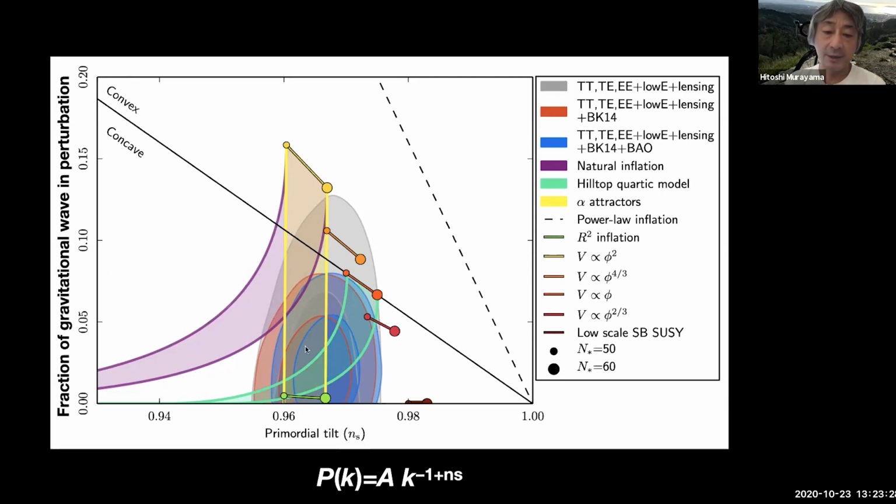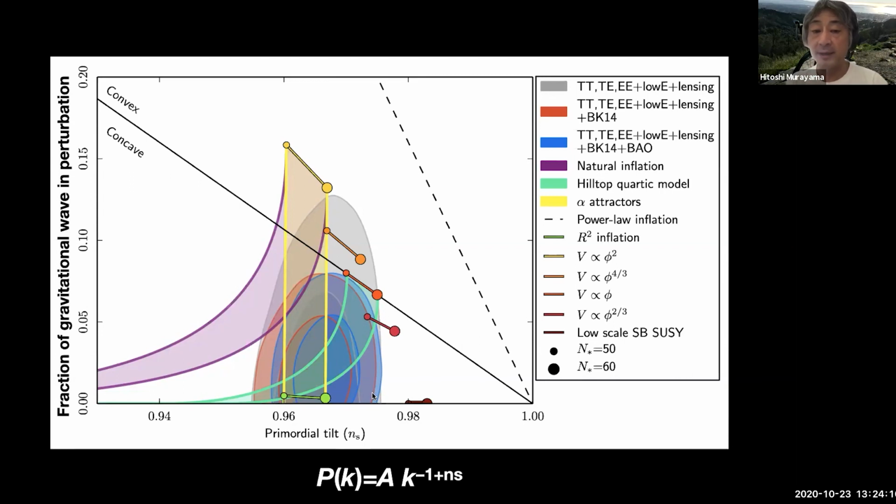And right now, the data suggests that R has to be less than 0.05 or so from this fit to the data. This I took from the paper from the Planck satellite collaboration. What is also shown here are the predictions of various inflationary theories. The simple example I showed in the animation uses the potential being purely quadratic, and that quadratic potential makes the prediction up here. So it predicts a relatively large gravitational wave component in the perturbation, and that is already outside the preferred region from the observational data.